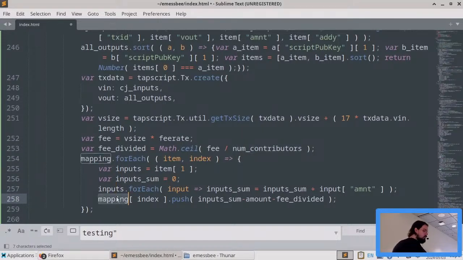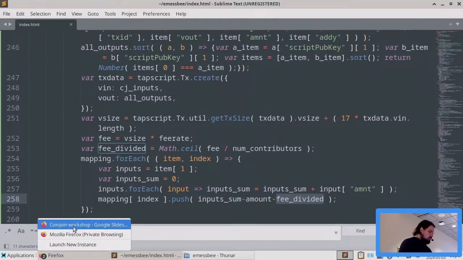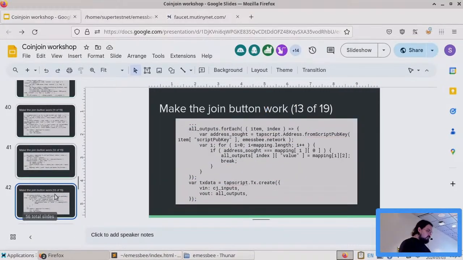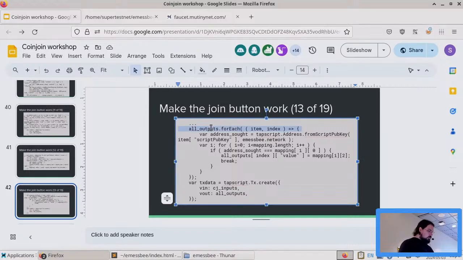Then we go back through all of our inputs, and for every input that is a change address, that's what we use the mapping object for. For everyone that's a change address, we give it the amount of its inputs minus the amount of the CoinJoin minus the fee that person is paying. And that's their change. And everybody gets change. So we're good. Now we have a valid transaction, and it pays fees, so it can get mined. And at this point, we need to sign it.